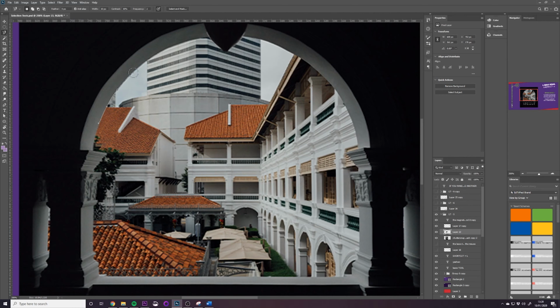And the final option is the frequency setting. This simply states how many times Photoshop will put a point on your selection, and the more points, the smoother your selection will be. If you're struggling with ugly, sharp edges on your selection with the magnetic lasso tool, then you can up the frequency. This will try and make things smoother.